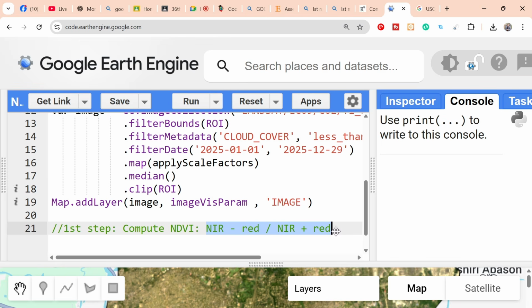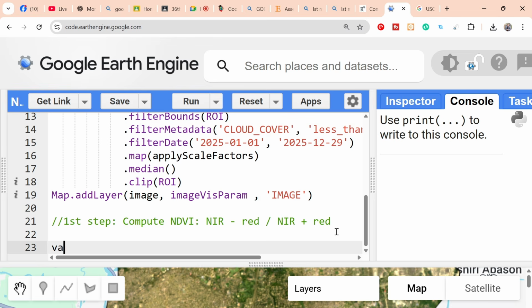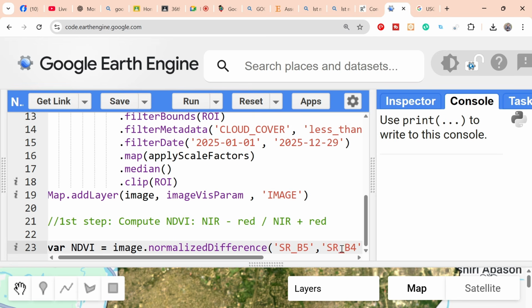Now I simply create an NDVI variable and call the image. I simply apply the normalizedDifference function to compute NDVI. This formula we already know: SR_B5 near infrared and SR_B4 red, these are the two elements.